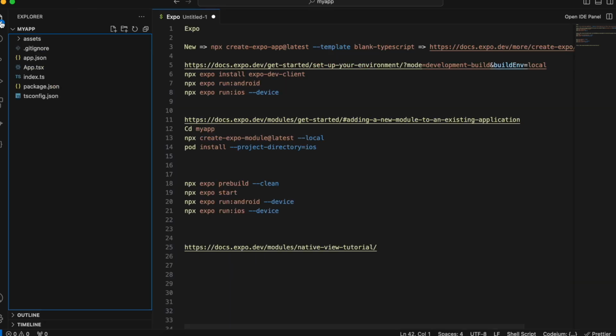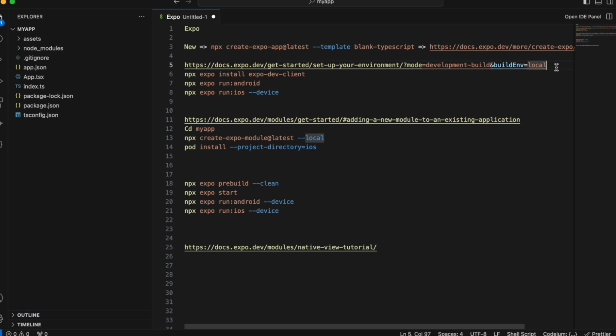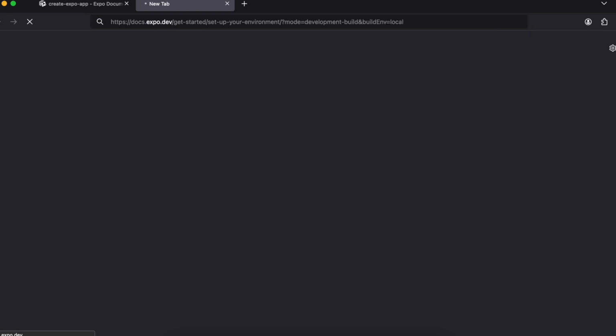Next, if you see inside our project, there is no Android and iOS folder. So we need to create those folders because we will be writing some native code, right? Also one more thing which I want to inform you guys is we'll have to create a separate native module as well. Even though we have created those Android and iOS folders, we won't be writing any code inside them. We will be writing our code inside a separate native module.